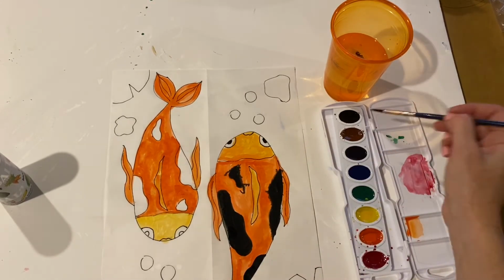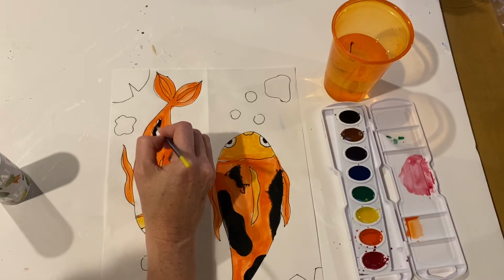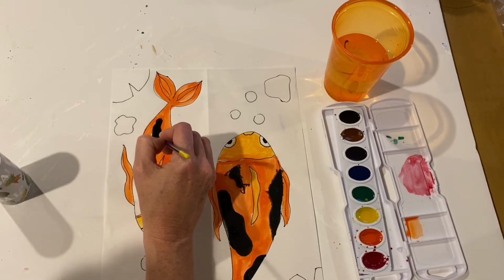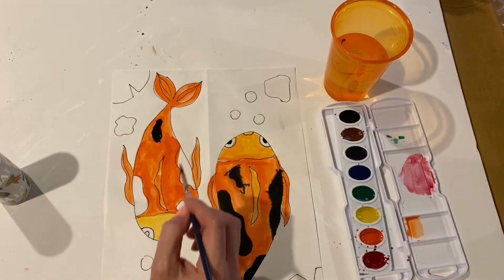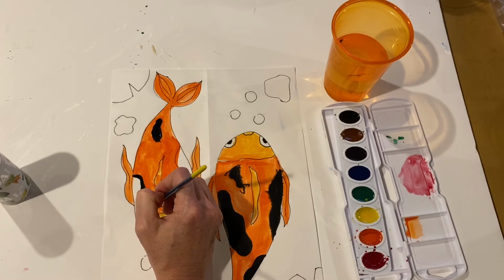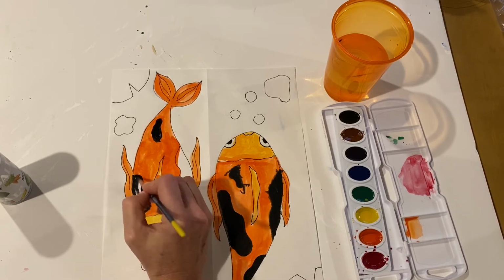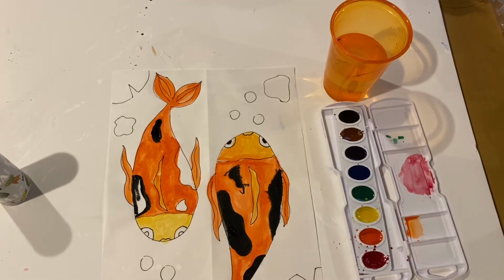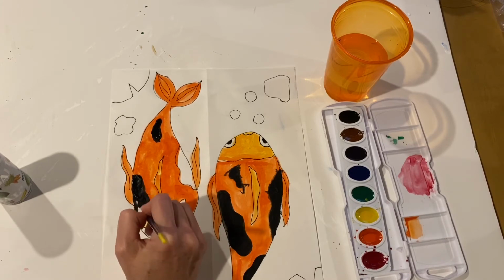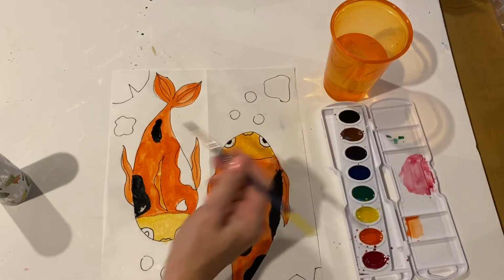Okay, we'll go back and fill in this guy. Like I said, if you make a little mistake or something and it kind of goes out of the line and into your orange a little bit, it's okay. Because sometimes the colors bleed. It makes it look really neat, I think. Just make sure you have enough water.